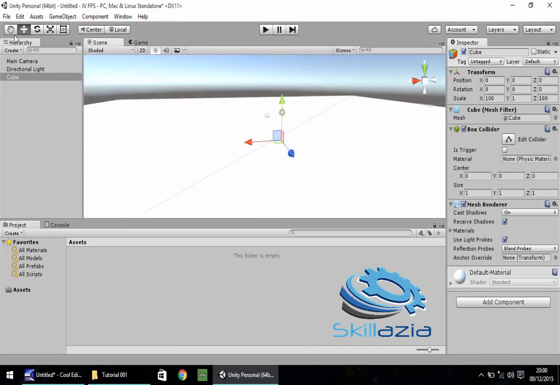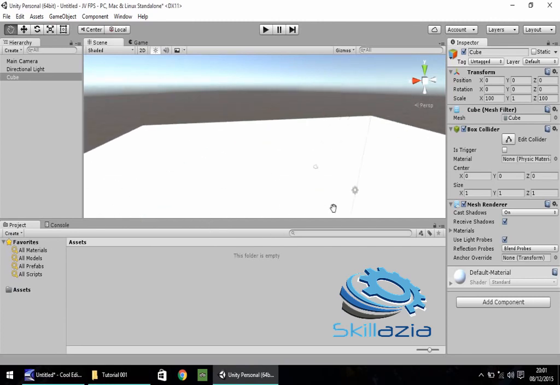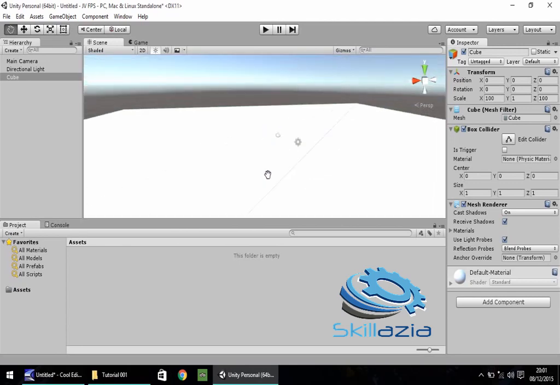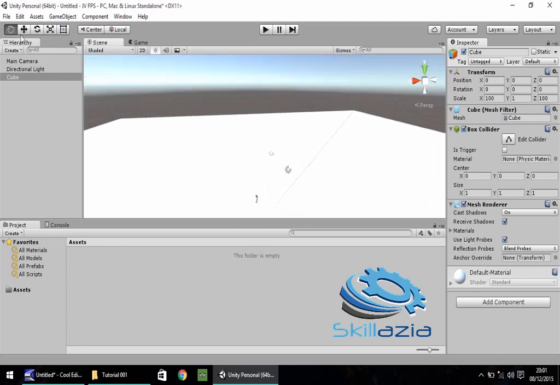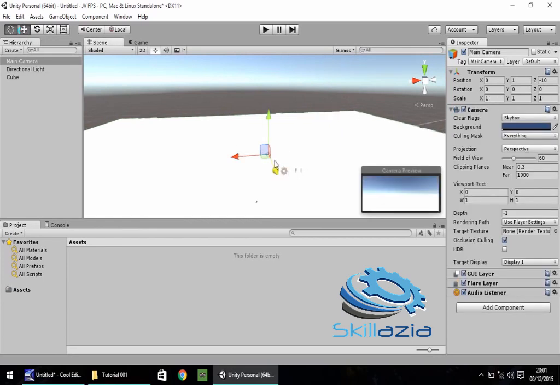And that brings us up here to our hand tool. The hand tool essentially moves your view of the scene around. So if you hold your left mouse button and move around, you can look around your scene rather than pivot. With this plus sign, this is the one that you can actually select different objects within your scene.